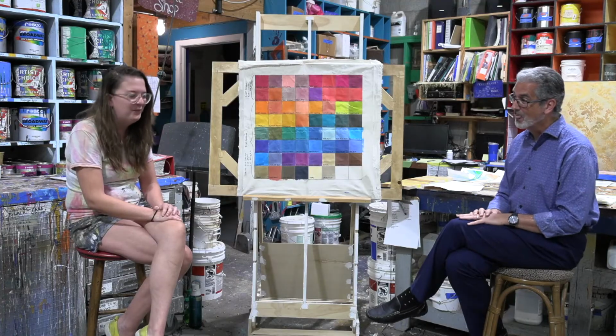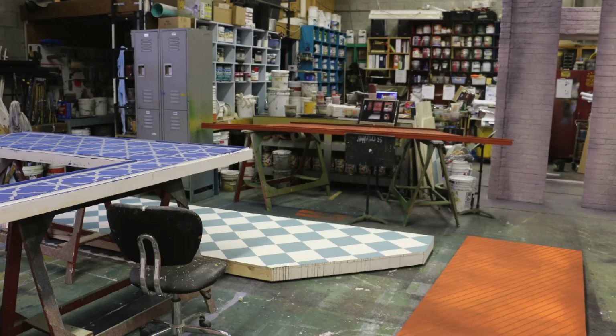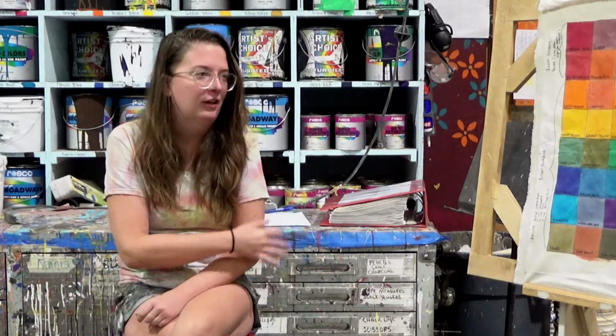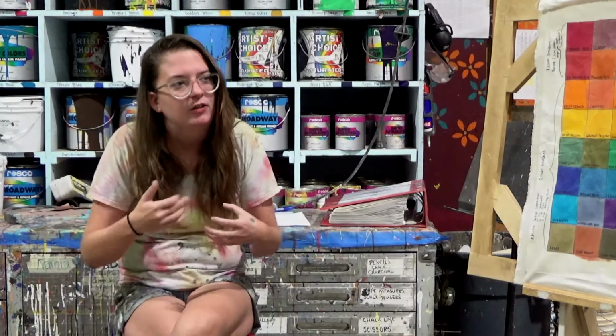Is there any little special magic trick that you've done to a piece of wood that appears differently on stage? I can make wood look like pretty much anything else. I've made wood look like wood. I've made wood look like stone. I've made wood look like marble. We do that a lot. And not just wood. It starts as wood, and then I faux finish it to make it look like whatever the show needs. But it's all different types of material that you work with? Yeah, and we have to blend it all together to make sure it's a unified piece and it looks like what the picture is.